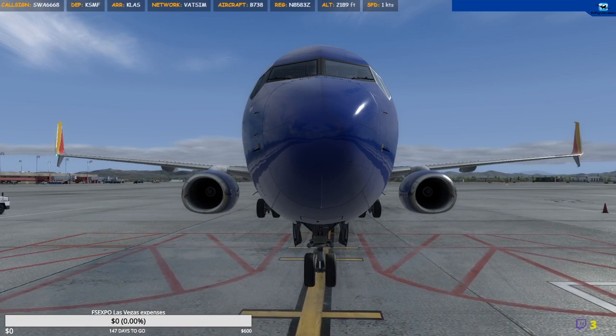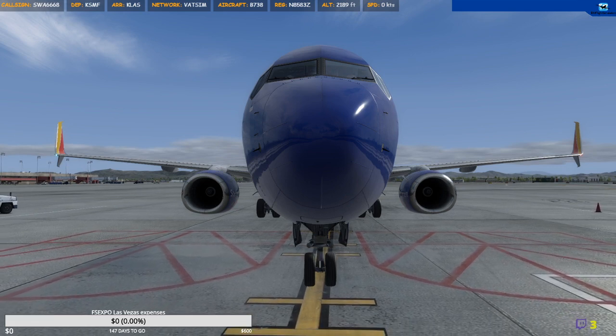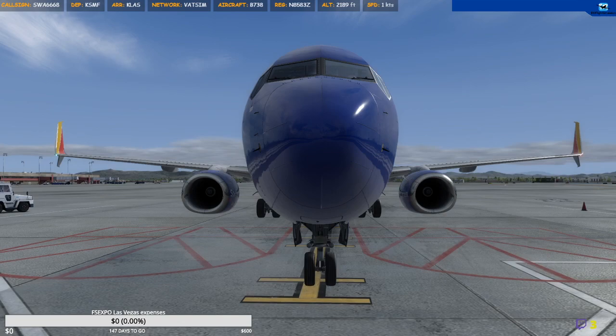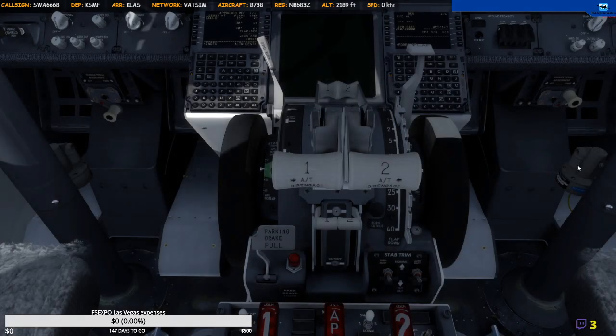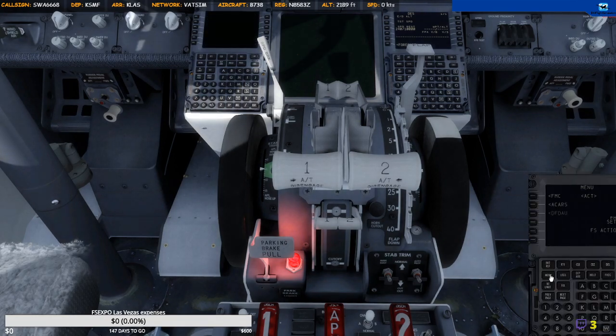Come on, a little bit more. We're gonna stop it right there. All right. Let's get in here. Brakes are set. We're gonna go ground power here because this will be my ending flight for right now.